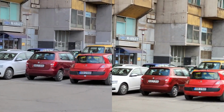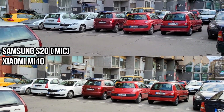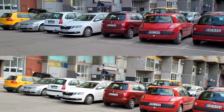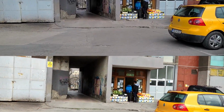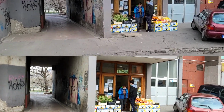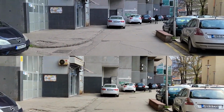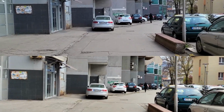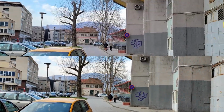Anyway, let's move on. Okay, so welcome back, ninjas. Assalamu alaikum. So this is the camera comparison, Samsung S20 versus Xiaomi Mi 10. Handheld footage 1080p. I'm gonna try to run right now. Beautiful. We'll see. I don't know yet which.